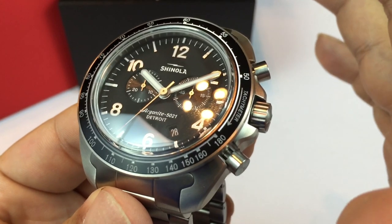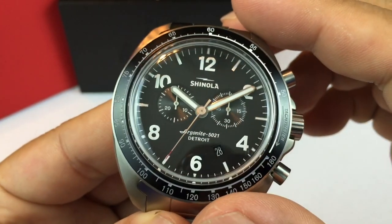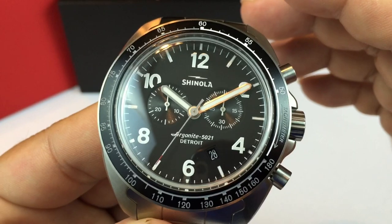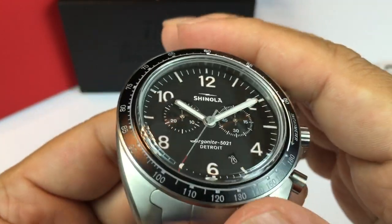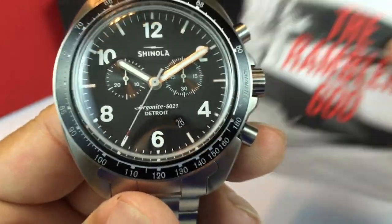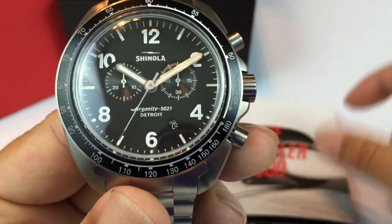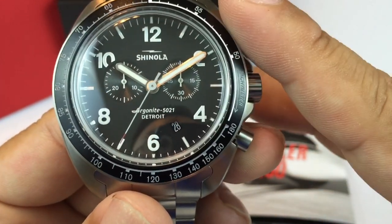I call it a tachymeter, but I know some people really stress the tachy part, and some people say tachometer, but I always feel like that can be confused with tachometer, like the tach on your dashboard. Anyway, to each his own. You tell me what you prefer, but the tachymeter is interesting because of the notion that this is really a speed related watch, and it's not just cars, but anything that you're trying to calculate speed with, you can do with a tachymeter.